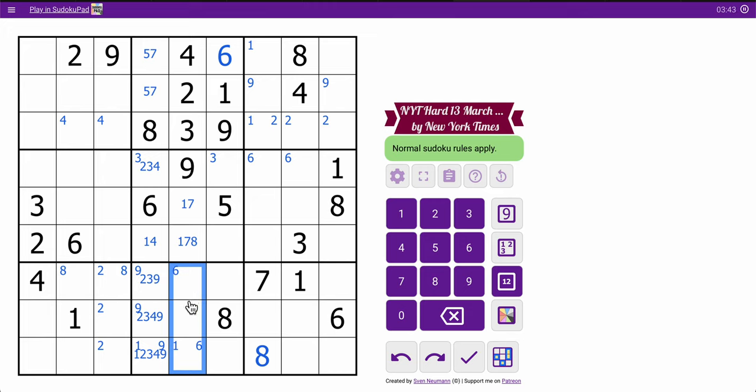That means five must be in one of these. This five and this virtual five — I could have seen these fives here a little bit sooner. This is not a one, five, six triple, because of the presence of a possibility of a one in this cell at the bottom left of box eight. So two, three, four, nine — I need one, five, six, seven, eight.